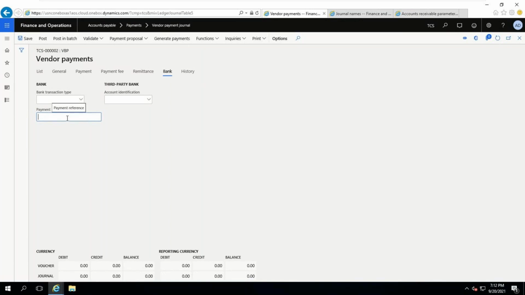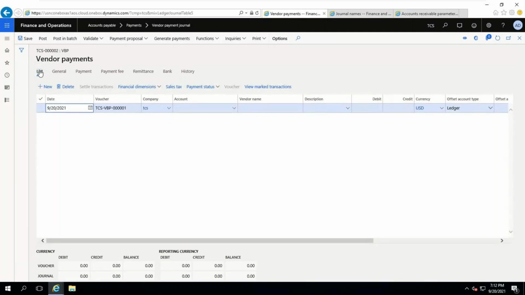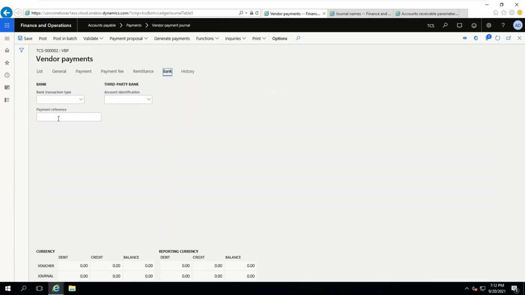That number you need to enter here. There will not be any integration between the bank and this system. You do the online payment separately, and those transactions are entered here as a record, for recording purposes.